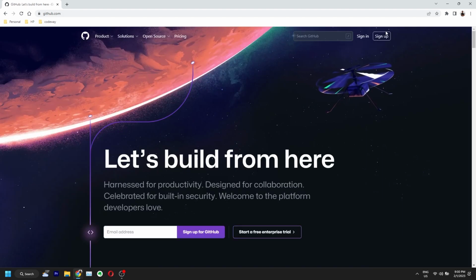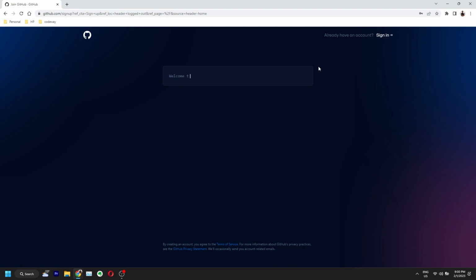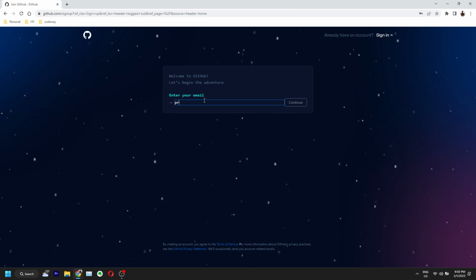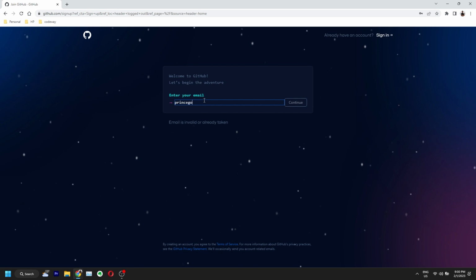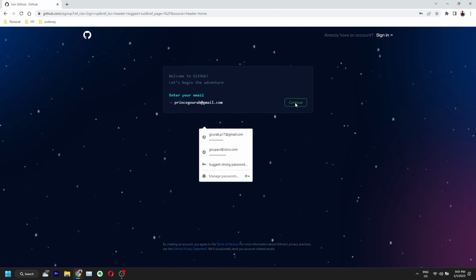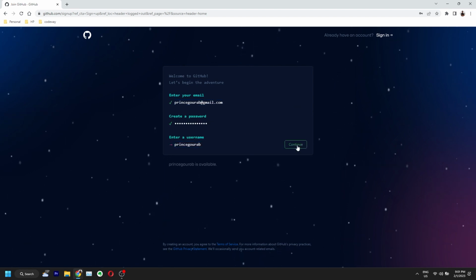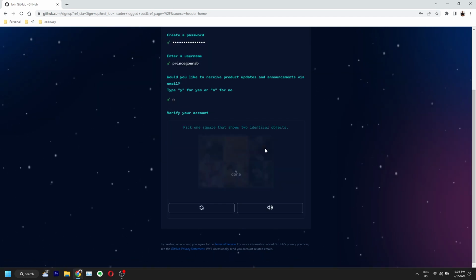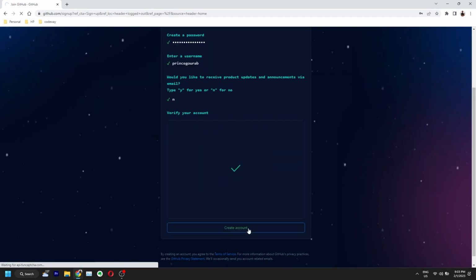Svalbard is located north of Sweden. Okay, now coming to our actual scenario, we will be creating an account in GitHub. This is just for a learning session. When everything is done, I will be moving to my original account. So once we create an account, we put in the password and email address, and verify that we are a person by matching the two identical objects.